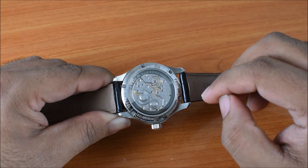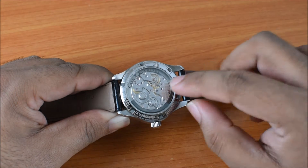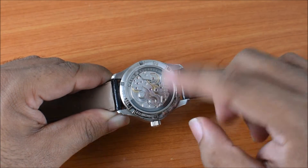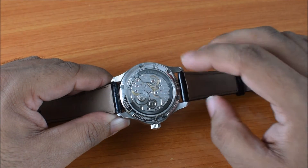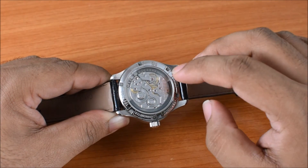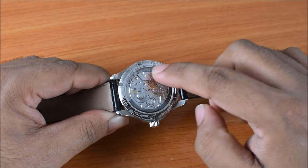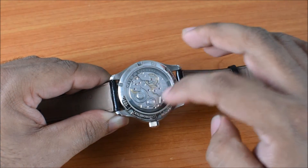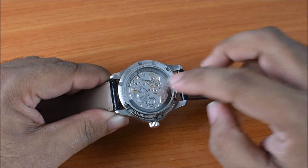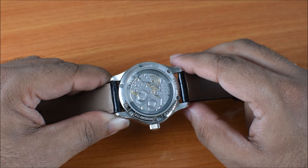With this, you get the advantage of being able to see the entire movement, and you can design a fairly slim calibre because the rotor doesn't sit on top, but rather the side of the rest of the calibre. This is one approach to designing thinner calibres. The other approach that's quite popular with brands is putting micro rotors onto the calibre itself, but the challenge is you can't actually design calibres with more traditional design and architectures. The rotor kind of gets in the way of having long bridges like this, whereas with a peripheral rotor, you can see the entire calibre and it's got quite a beautiful architecture.